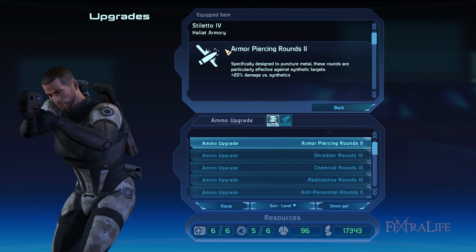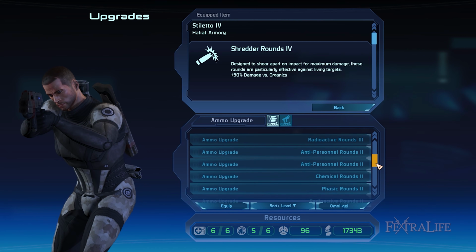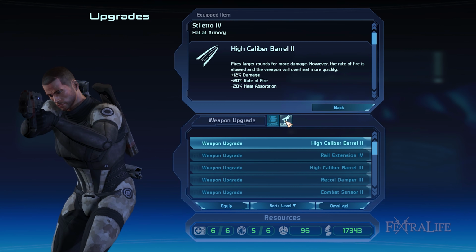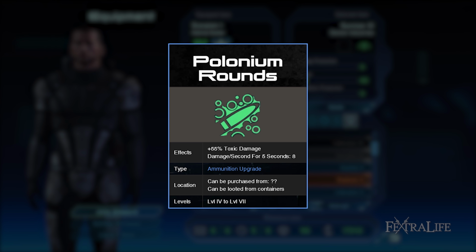For ammo mods, I suggest switching between Tungsten Round 7 and Shredder Round 7, which deal an additional 40% damage to synthetics and organics respectively. More often than not, you'll be equipping the Tungsten Round since you'll encounter more synthetics as opposed to organics. Occasionally, you can also use the Polonium Round 7 because this lets you deal 5 damage per second on top of the extra 55% toxic damage you inflict.